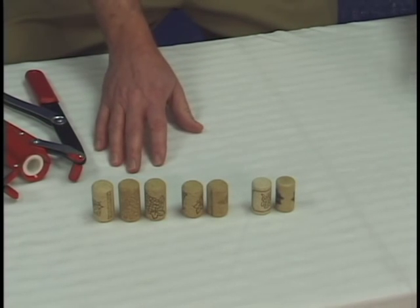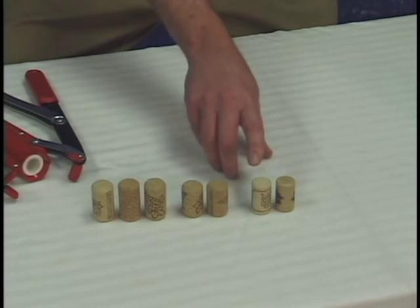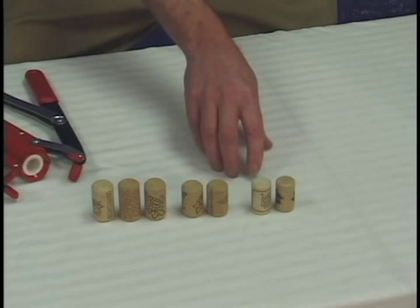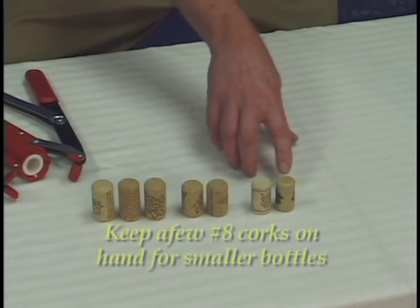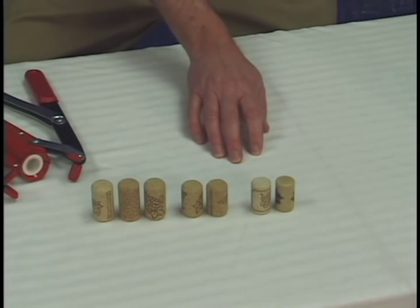What I usually do when I cork, I know I'm going to need thirty corks to bottle a batch of wine. Why not go ahead and get thirty corks of the number nine size, but also get about three or four of the number eights, just in case you're bottling wine in a bottle that has a neck that's smaller than you anticipate. We'll talk about that later when we get to the bottling stage.